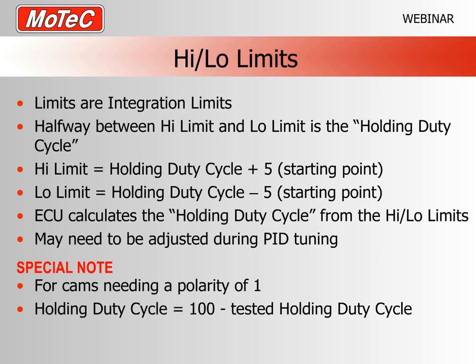I'm not going to go into explaining the software behind it, just trust me. If you've got a polarity of 1 and you've done a testing duty cycle of 35, that holding duty cycle for a polarity of 1 is actually 65. So high limit, low limit is 65 plus or minus 5. When I do my next webinar, I'll explain. You can see I've said the holding duty cycle, plus or minus 5 is a starting point. Once you get into the tuning of the PID system, you may want to change these around. Generally speaking, as a rough rule of thumb, plus or minus 5, I think in my experience has been pretty good. But this all depends on the accuracy of how you came up with that holding duty cycle. So you need to do that test to make sure everything's working properly, because trust me, if you get it wrong, it won't work properly.